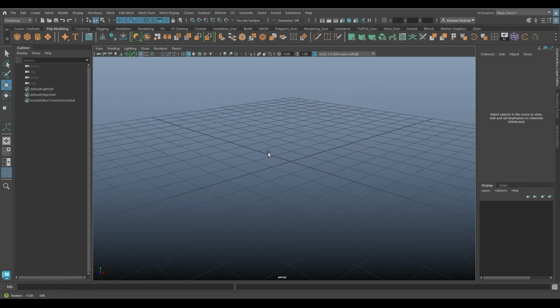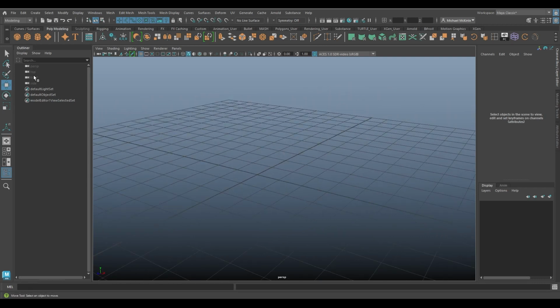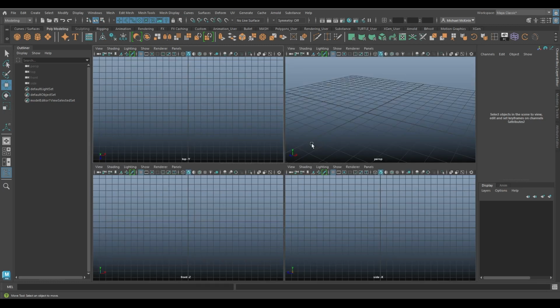Okay. So we talked briefly over here, we have these 4 camera views, and we didn't talk about how to actually look through those. You may have found this out already by now, but if you tap the space bar, you can divide your screen into 4 viewports. And the top right one is the default, the perspective view that we've been looking through for the most part. And then we have top, front, and side.